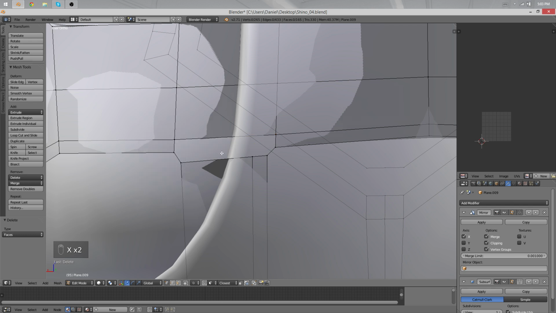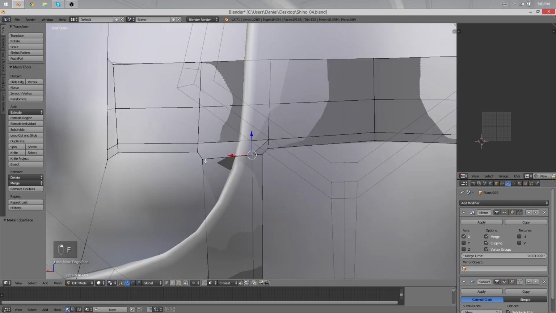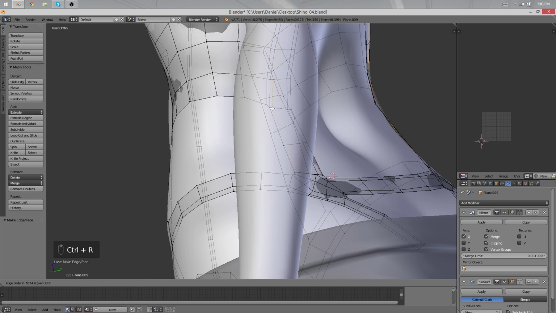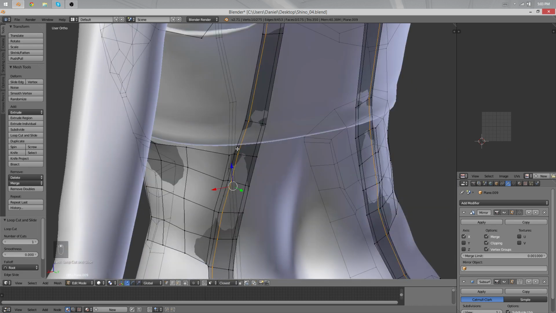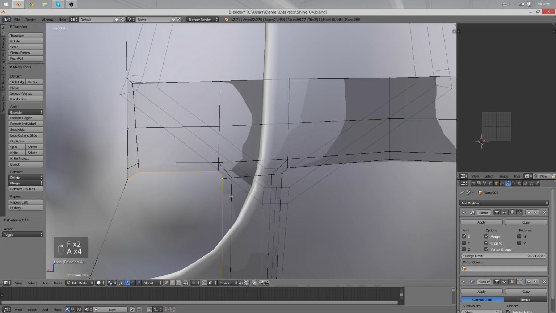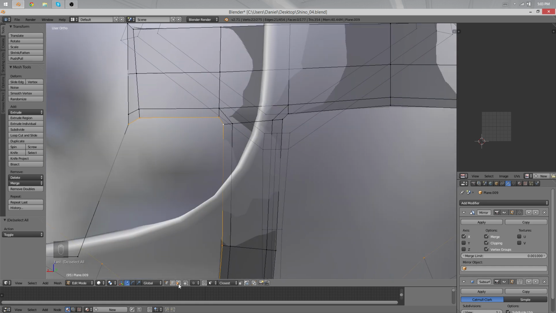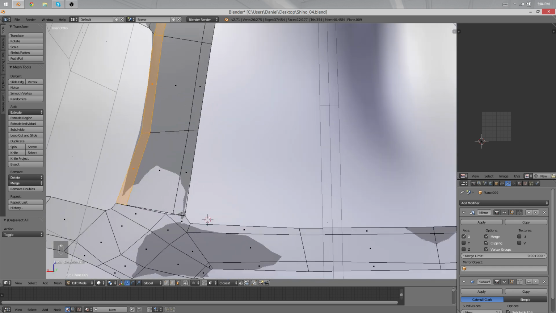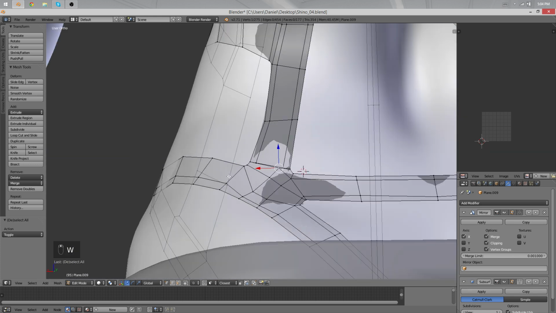So I'm deleting the face here, and they have to connect like that. And over here we need a second one, and we'll check whether it works or not. So we're not interfering with anything, so here's another loop, and this one will go to here. And I hope you start to understand kind of the concept. So in the end, we want to have a face loop around everything here. So for example, let me just finish this part.